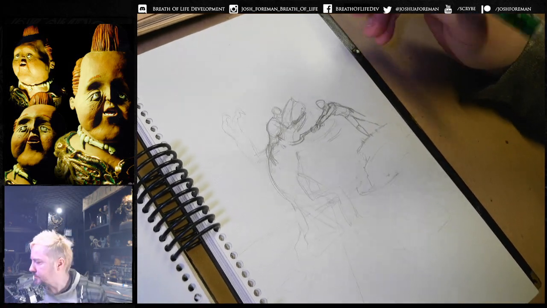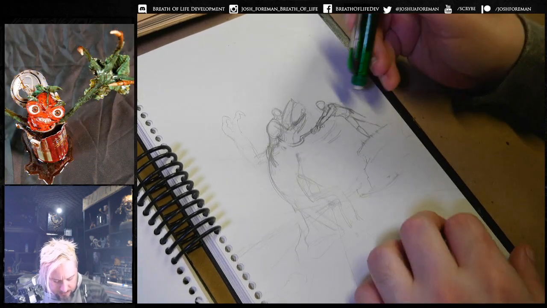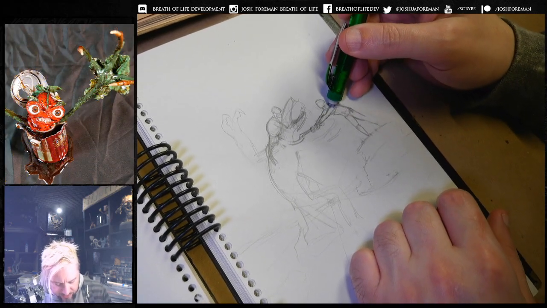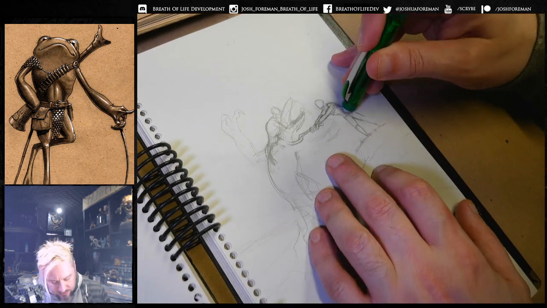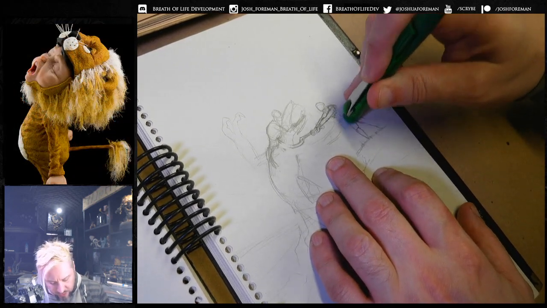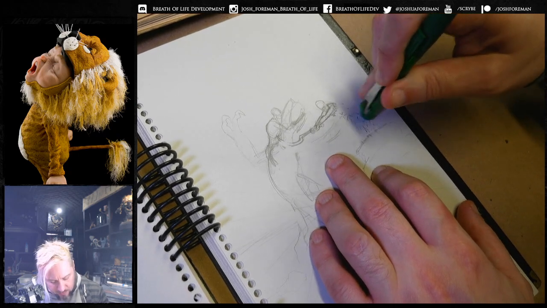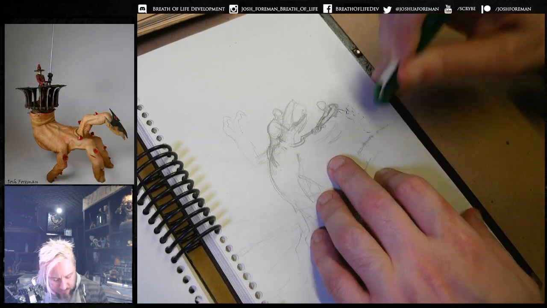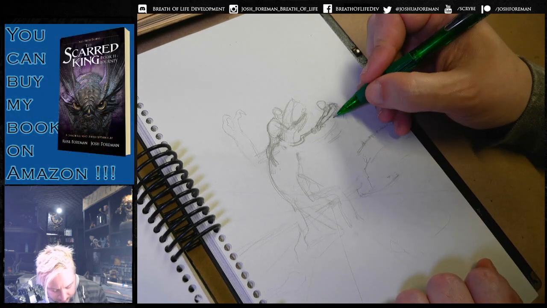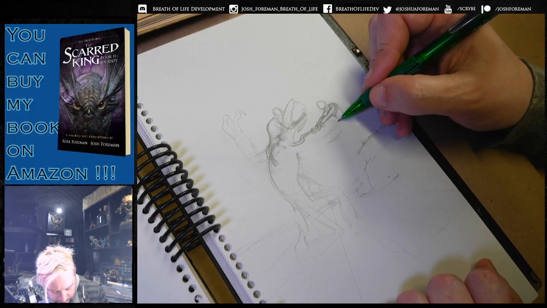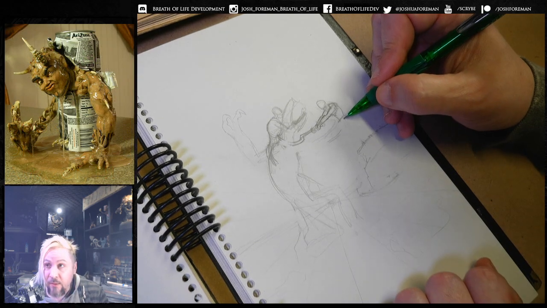I'm just thinking out loud here now. I mean, I guess I do have that now. Let's just see, but it's interesting that he's more hunched. More of a hunch, like he is.